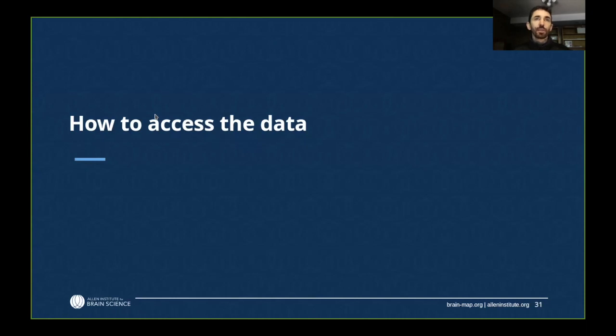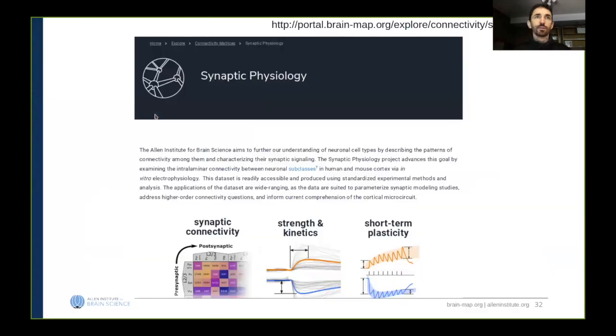So I'm going to wrap up in the last few slides by talking about how you can get access to this data set if you're interested. We have a page up on the Allen Institute web portal that's got documentation on what we've done and how to access the data. You can find the address at the top of the slide here. I think these presentations will be available for download later on. You're also welcome to just contact us directly.